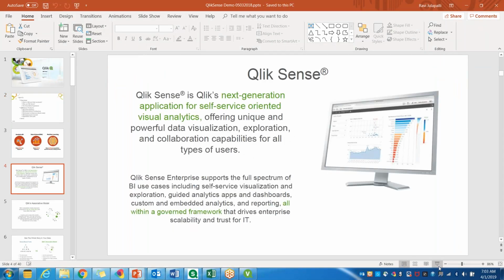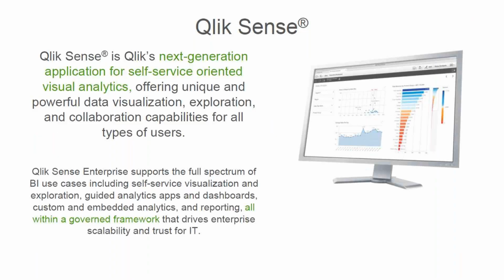What is Qlik Sense? Qlik Sense is a tool we call the next generation BI tool, self-service visual analytics. Why is it self-service? Here an end user, a non-technical person who is a decision maker, can also build his own dashboards. It is a zero footprint tool, meaning a user need not download any application to his local desktop or hardware. He can completely build the dashboard on the browser itself.